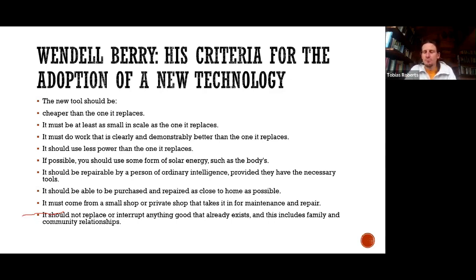You could say that, again, returning to the technologies we rely on, like the computer I'm talking on today. Unfortunately, the screen technologies which have come to dominate our world today, they do interrupt things that are good, such as family and community relationships. Yesterday, I was picking up my children from school, and I showed up a little bit late, and all of the students from her class were outside of the school, sitting on the sidewalk, and they were together, but all of them had their smartphones out and they were playing Fortnite or something like that.